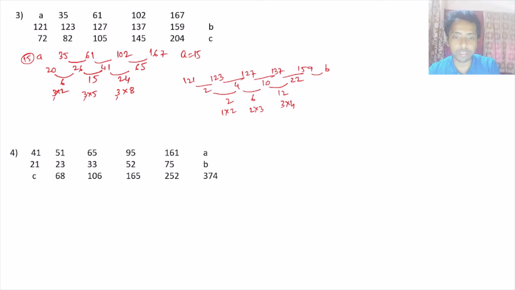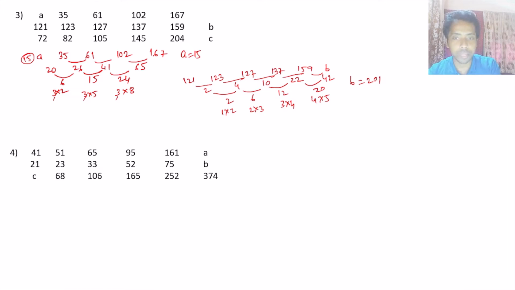So what is the logic here? 1 into 2, 2 into 3, 3 into 4. The next one is 4 into 5. The final number of the earlier set is multiplied to the next set, in consecutive form. That is 1, 2, 2, 3, 3, 4, 4, 5, like that. So this is 20. Difference here, that means this should be 42. 42 is the difference between 159 and B. So the value of B is 201, right?